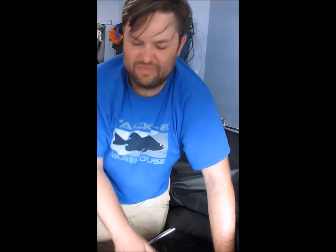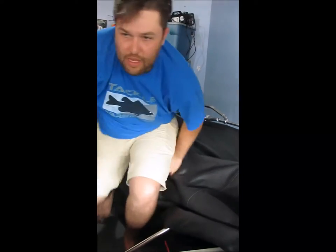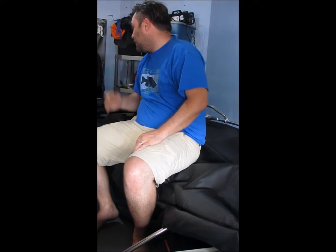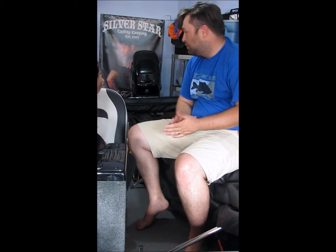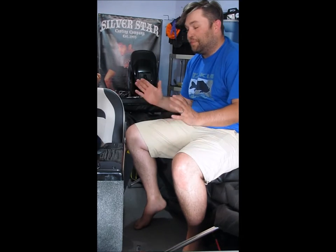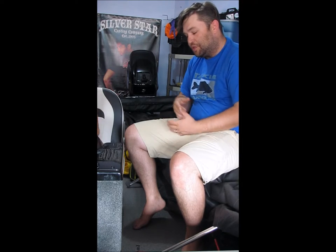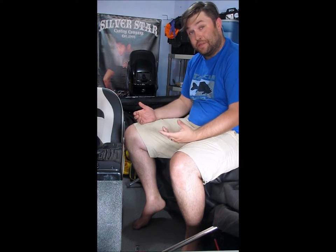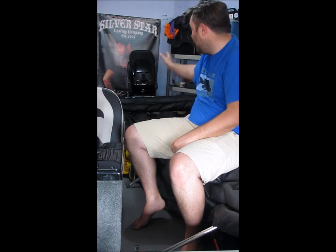I also have some of my tackle boxes in there as a just-in-case. Normally I keep the one I use most of the time out with me. As for the motor — it's a 25 horsepower Mercury four-stroke. I really love it; I barely go through any fuel, and it starts up the first time every time. I've heard people complain about Mercurys and Evinrudes — I think it's personal preference. I grew up with Johnson motors, but Johnson went out of business in 2002, so I ended up going with Mercury after that.